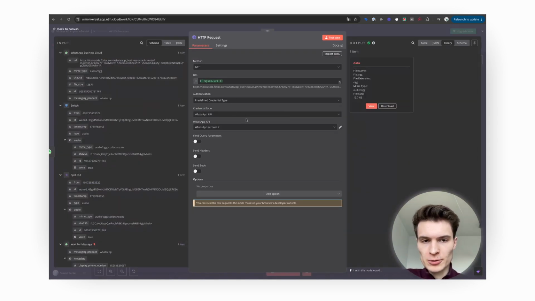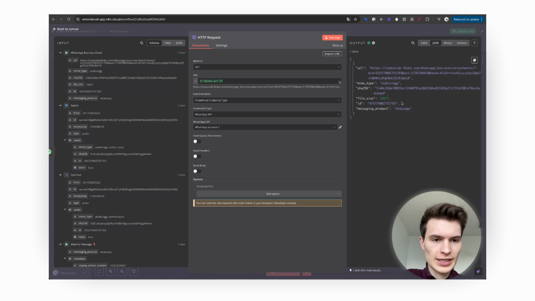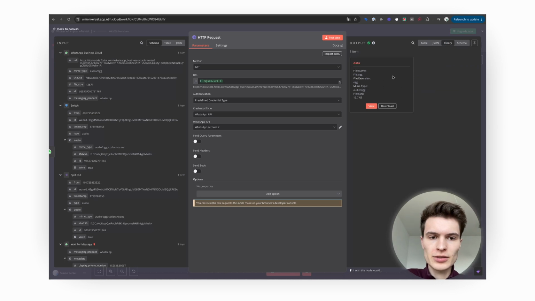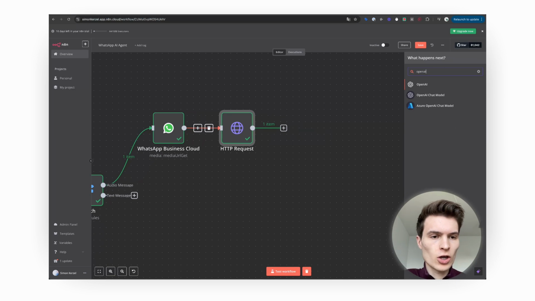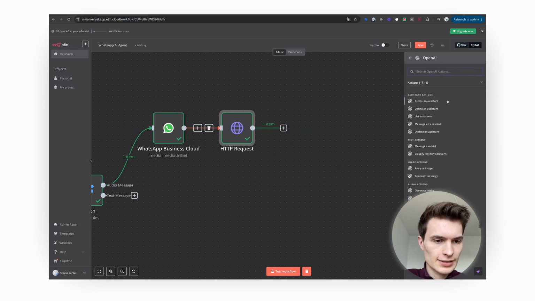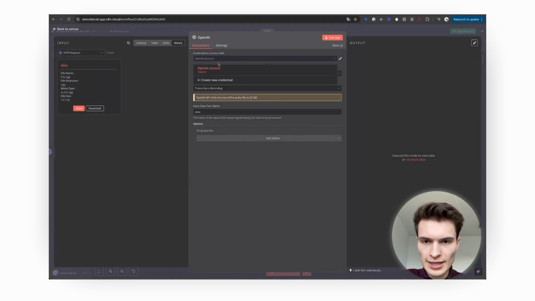So now, after setup correctly, we can test the step, and then we will get this data. We can also change the view and see that we got the data. So now we can take this data and let it be transcribed by an AI. So in order to transcribe this, we hit plus, then OpenAI, click it, and then generate audio, transcribe a recording. So we click this, and then you have to select your OpenAI account.